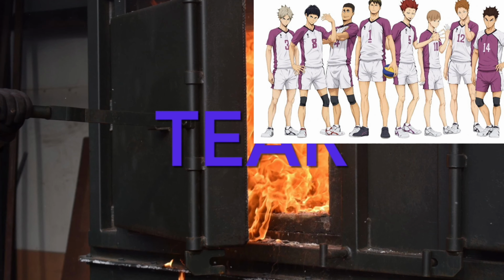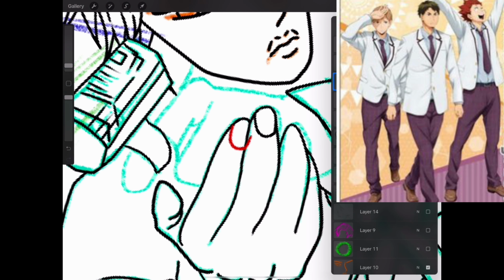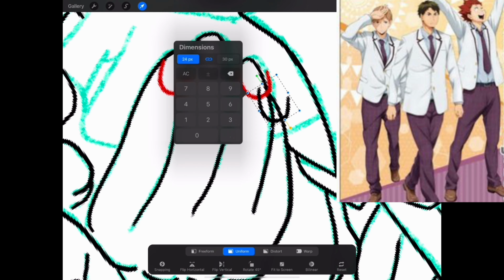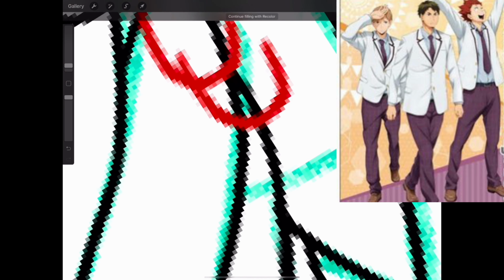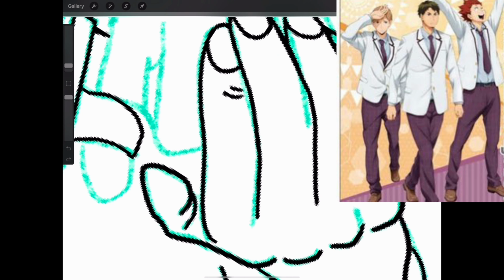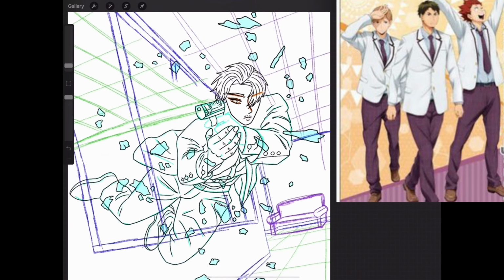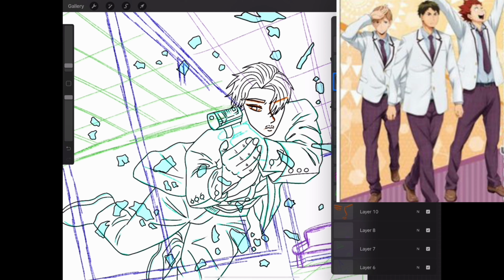Alright, now for the school uniform of Shiratorizawa. I really like the white blazer with the purple trim. It looks smart. It looks a little bit fun. Well, as fun as you can get for a school uniform. But it also gives off this air of elegance in a way. The purple tie ties it together really well. I know, tie, but whatever. The shirt underneath looks kind of grayish, so it doesn't really merge with the blazer. I like that.